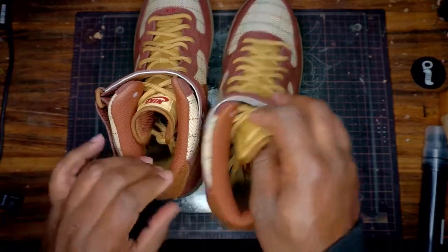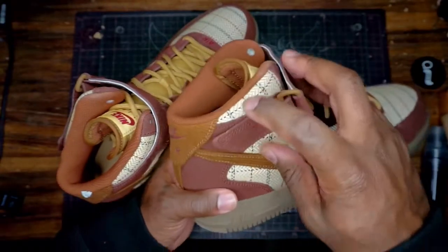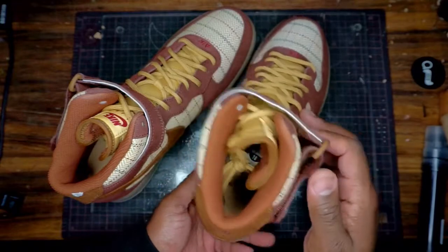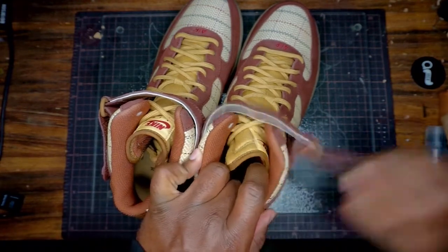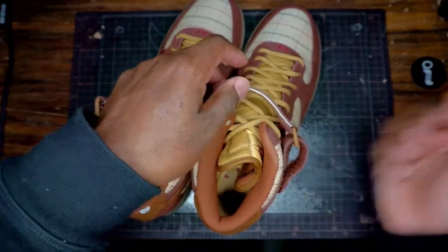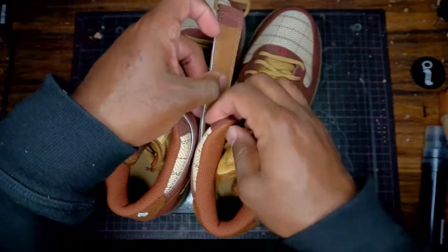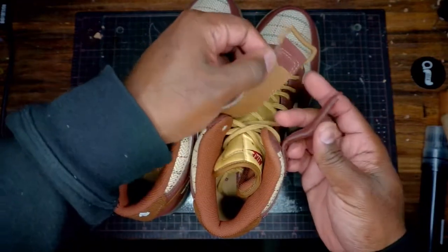First things first, unlike the Air Force One high tops, which aren't much higher than this, the strap here is sewn in. The other pair of Air Force Ones that I have that I got via the Nike ID — the strap goes through this back portion here. It's completely removable. I've actually removed it, mostly because it's an extra item that I don't need. But this one here, I could just leave it loose and only have it secured here so it's easy to take off and put on. I do like this here — they had some smooth leather to go against the portion here to reduce friction. These are little things that showed some forethought into the design.